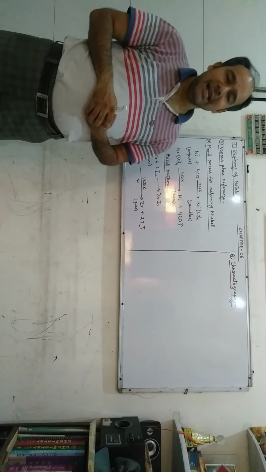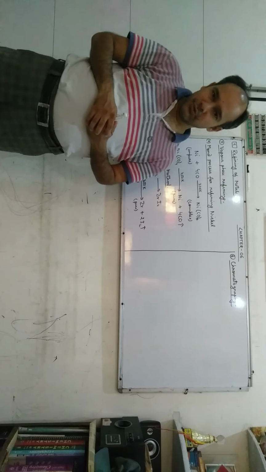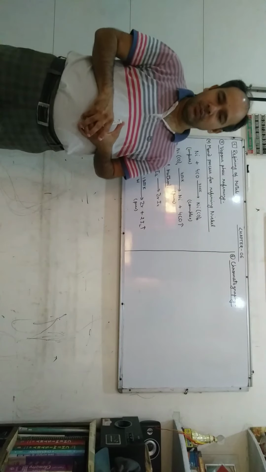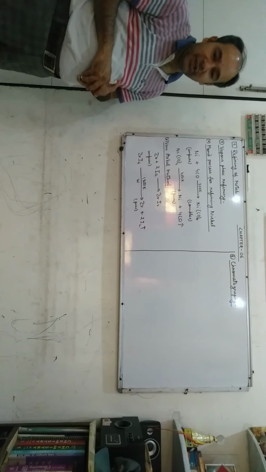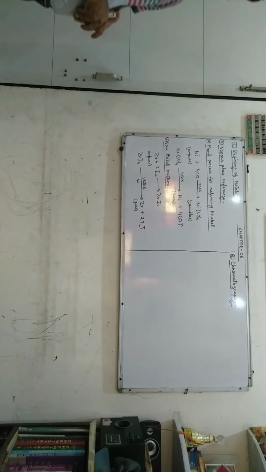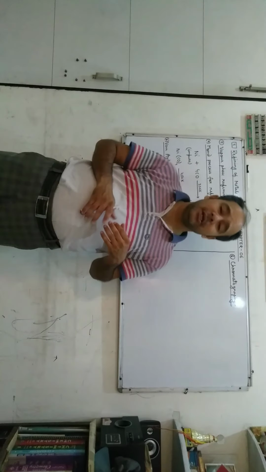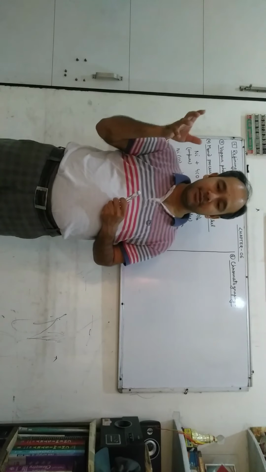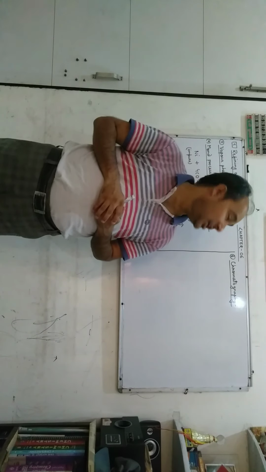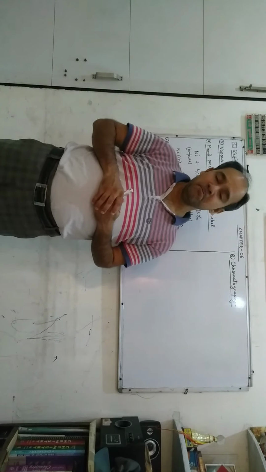Now student, let us discuss some questions. Question number 1. What criteria is followed for the selection of stationary phase in chromatography? I repeat it again. What criteria is followed for the selection of stationary phase in chromatography? It should be noted the stationary phase must be immobile and immiscible.